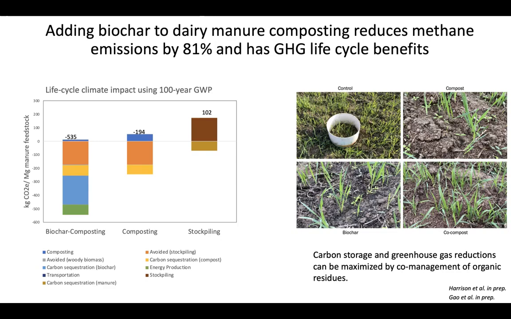So these are really exciting findings, and the moisture of the compost piles played a huge role. I often think about water questions in the soil system, but I've been thinking a lot more about water in the compost ecosystem as well. It's a much more engineered system, but the carbon-water dynamics in the compost pile play a big role in the function of the composting process as well. As I said, we have a field study ongoing now looking at the effects of the compost used in that composting process with and without biochar, and then a mix of the two compared to a control.